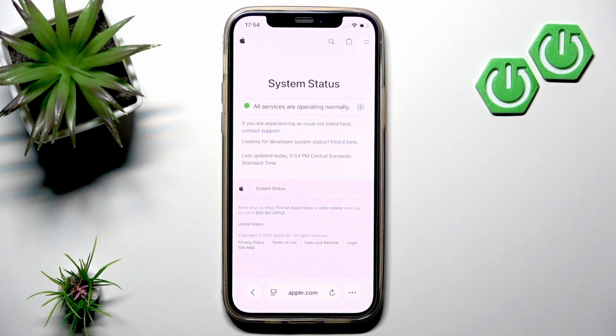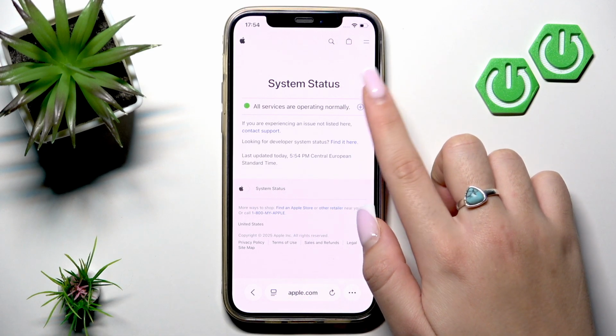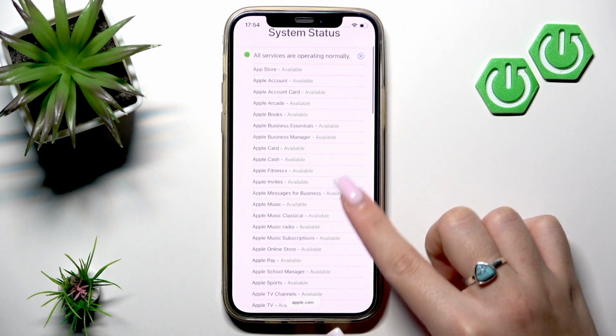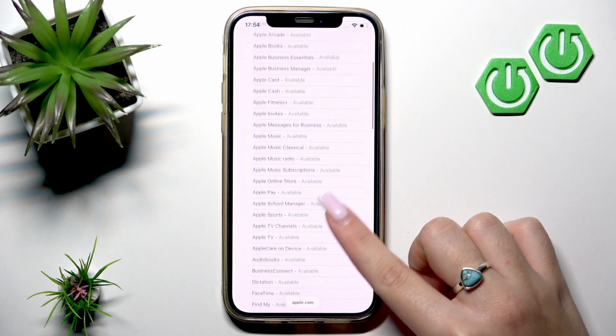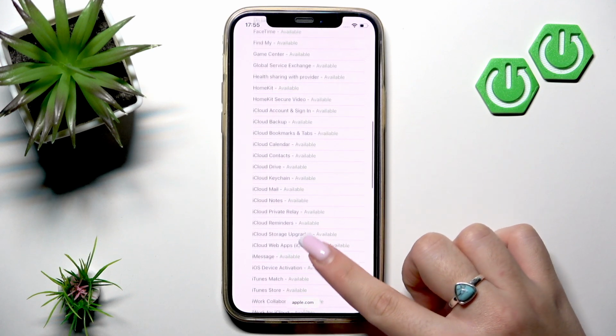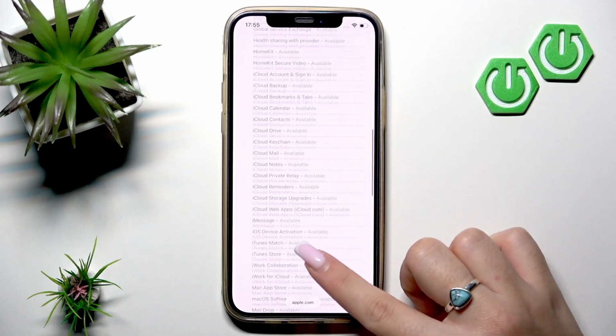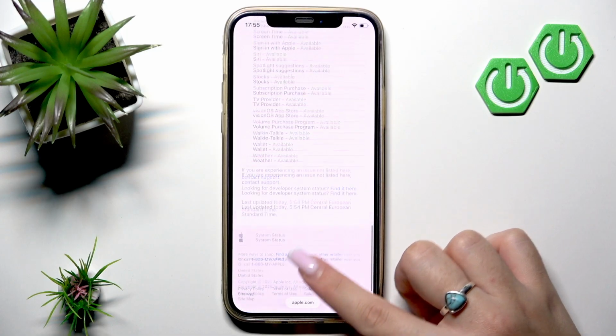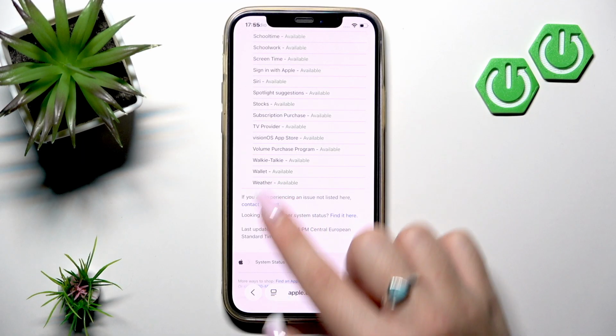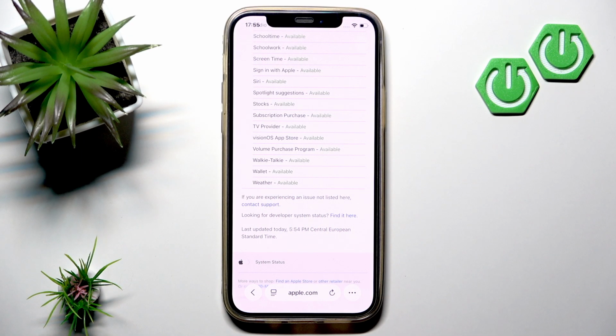But as you can see, for example, in my case, there are no such problems. You can expand this list, and let's find Apple Wallet additionally, or simply Wallet. Yes, here it is, Wallet, and it says that it's available.